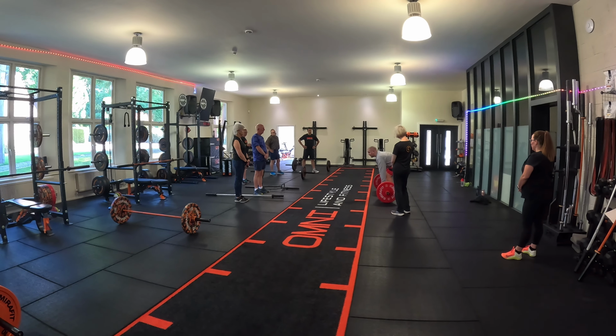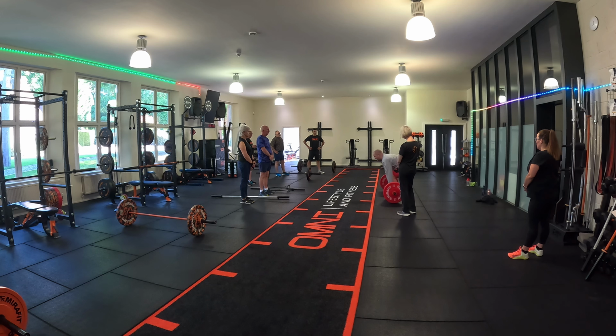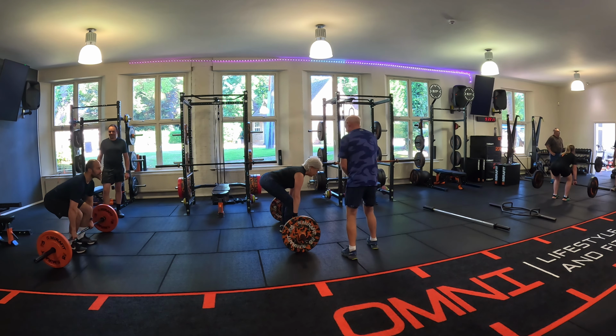Okay, this is a way for my tension of me pulling down here. Find your grip. Big chest, and then push through the floor straight up.